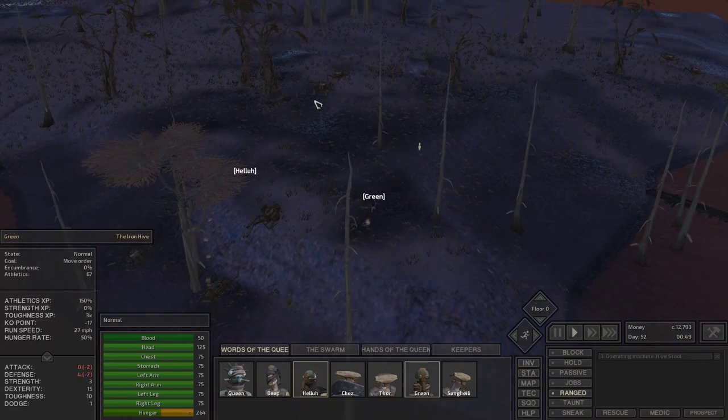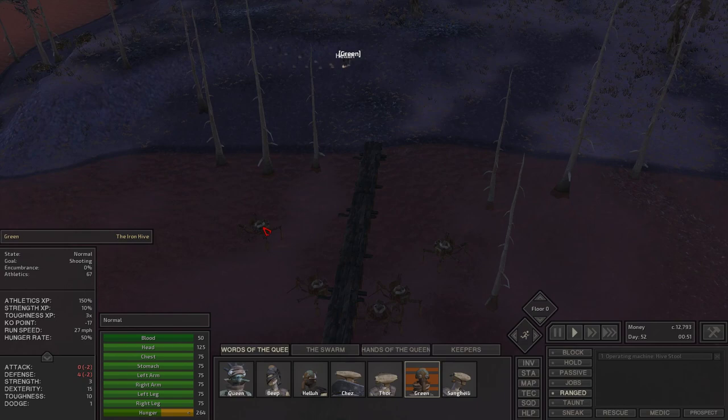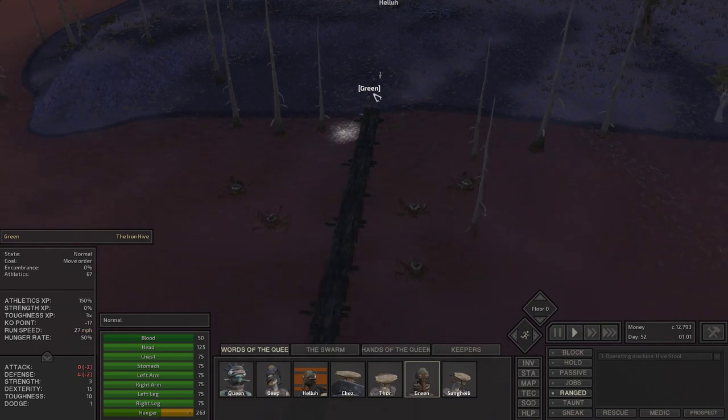I only need to loot one item off of each for them to be deactivated. Alright, green, you're a good swimmer. Come on, move these spiders. I'm a spider rancher. Alright, these spiders are obviously malfunctioning. They can't figure out what land is or something.